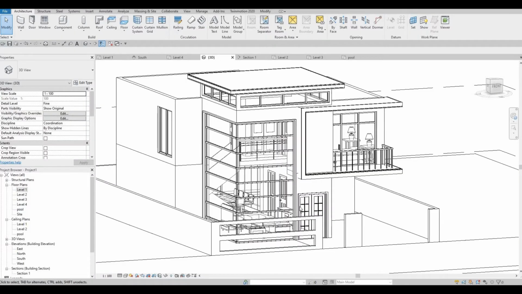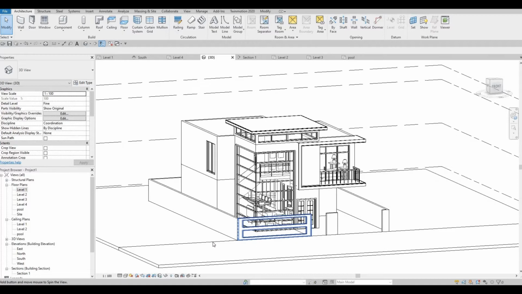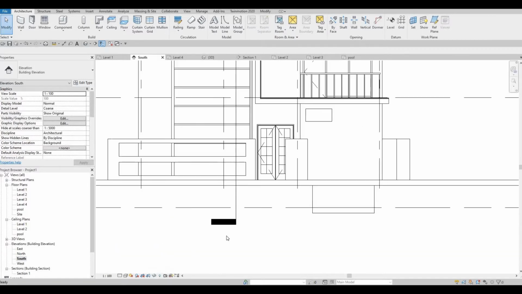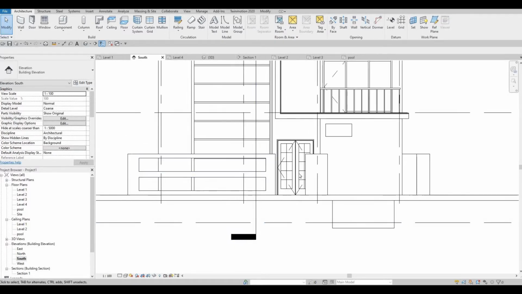So in the previous video, we were able to add in the pool and then the sides here so that we can add in trees on the side and then the boundary wall. Now we're gonna continue working on this by going to our south elevation and let's create some boundaries here, the gates.